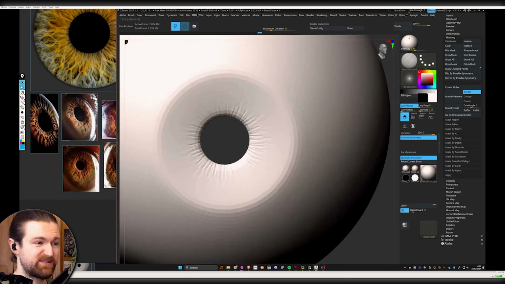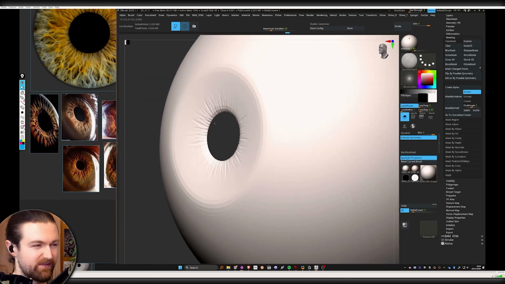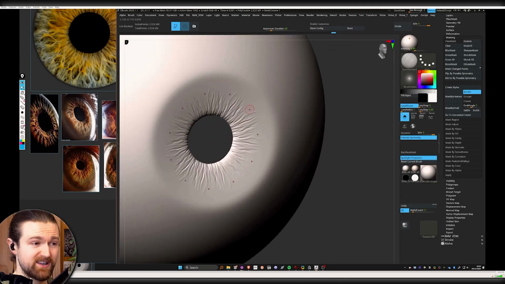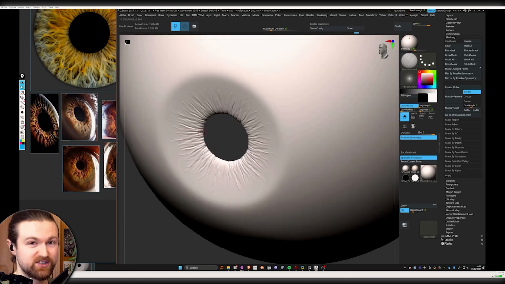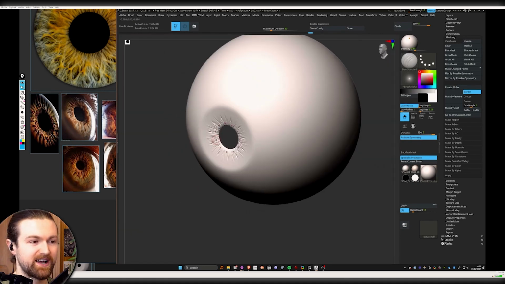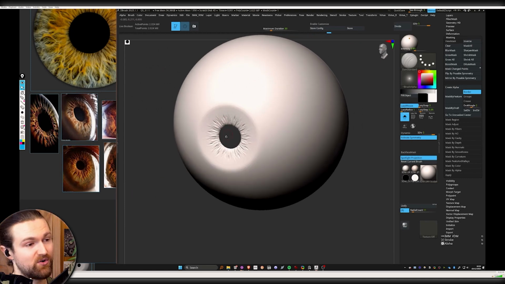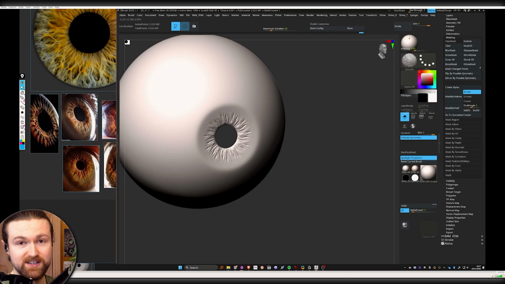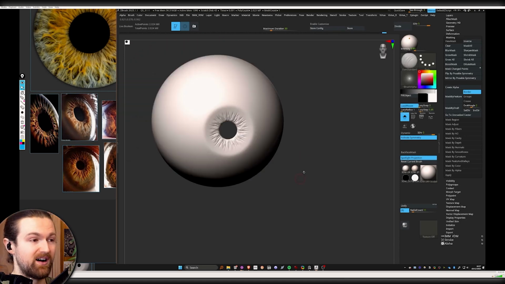So starting off, the full sped up version is roughly 4.5 hours. I think I 2x'd it, so maybe it took 8 hours in total. That's totally the amount of time you would have to make an asset like this in industry. Usually for something like an eye, we would have them pre-made, or a character artist would already have that in their library. So you can download this and use it on all your characters, for example.